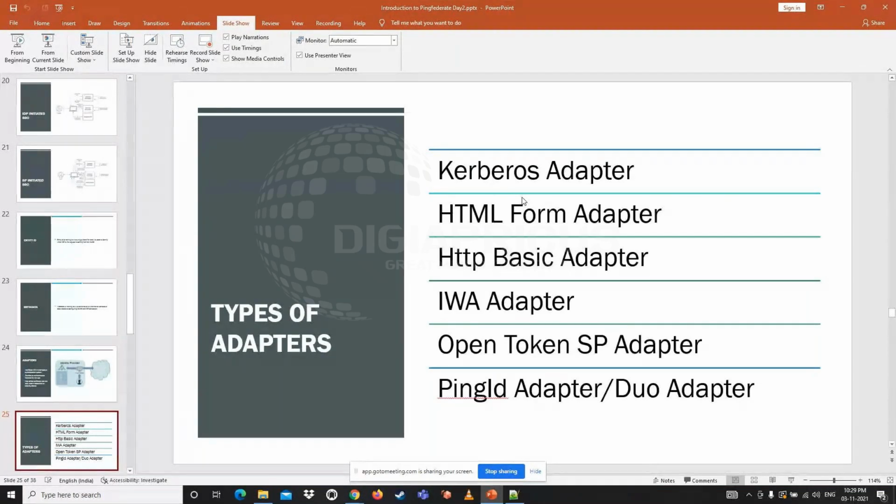But there is one problem with Kerberos. It only works when Active Directory is used, because Microsoft introduced this Kerberos authentication. So Kerberos can be used if Microsoft Active Directory is used as the LDAP.